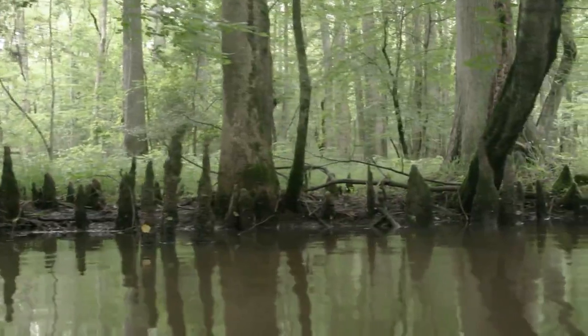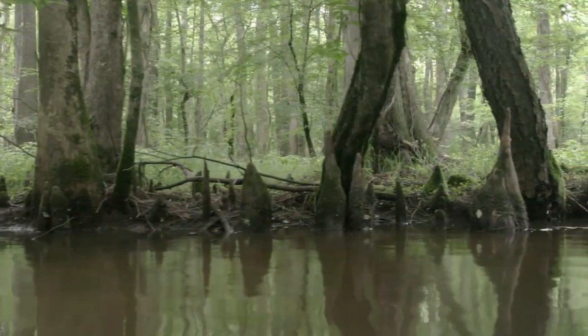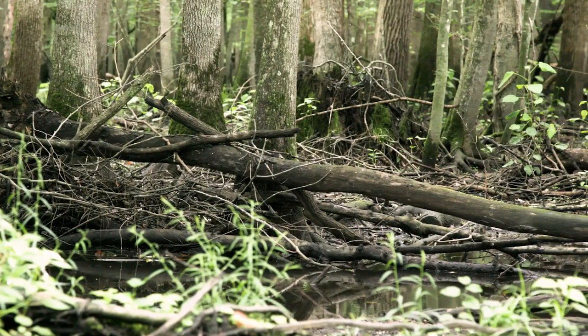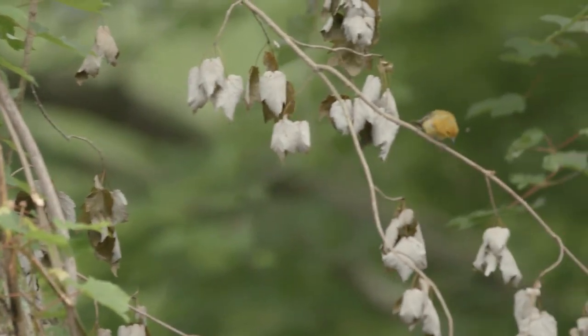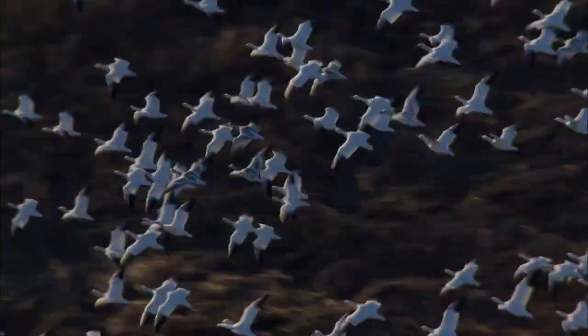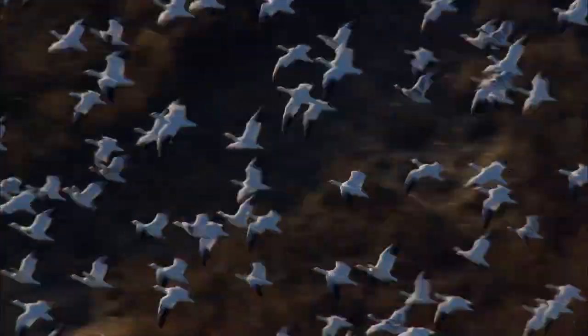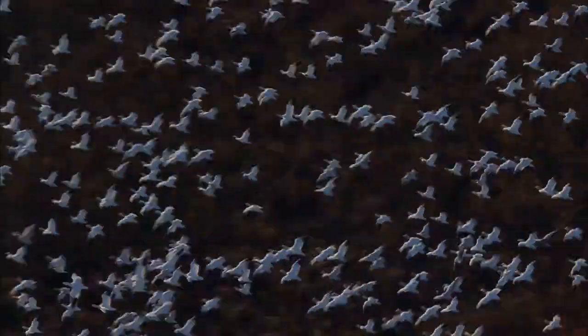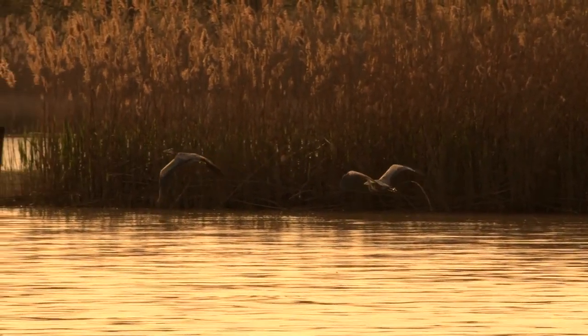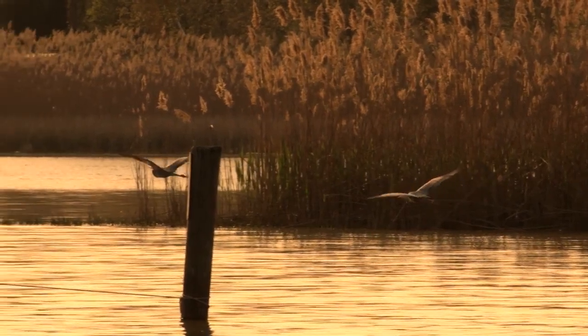Along the Pocomoke, the floodplains provide a lot of valuable benefits for both people and nature. They hold water after a storm event and then slowly release it back into the river, and they provide great wildlife habitat. Out of Dover Air Force Base and their radar, they see big clouds of birds in this Pocomoke Valley. Every spring and fall, millions and millions of birds move up and down the coastline seeking intact forests to stop and refuel. We don't have huge wide floodplains like this in too many places in Maryland, so just the sheer scale of it for habitat is really important.